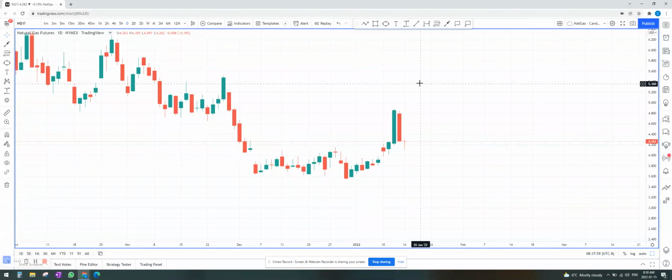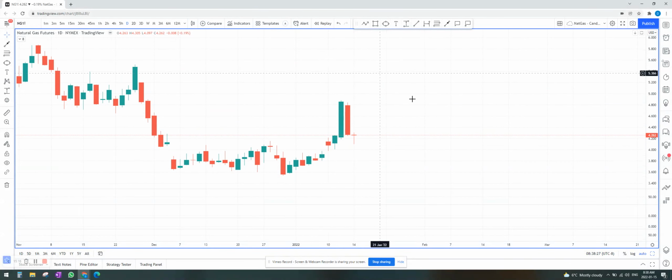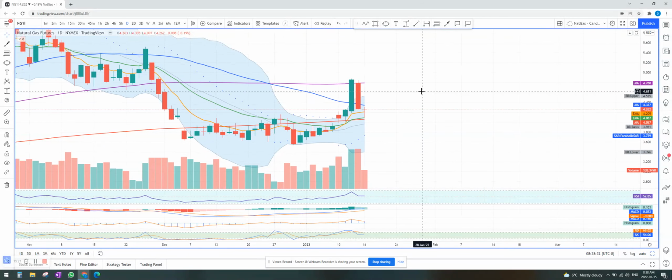On the daily, we have a very clean bearish harami. We had the green candle, then a large green candle, and then the red candle, which was made on Thursday, which is entirely within the body of the green candle. That's the definition of harami, and I would say it's quite strong. Let's add some technicals here and see how it fares from that perspective. All right, that's what I thought.